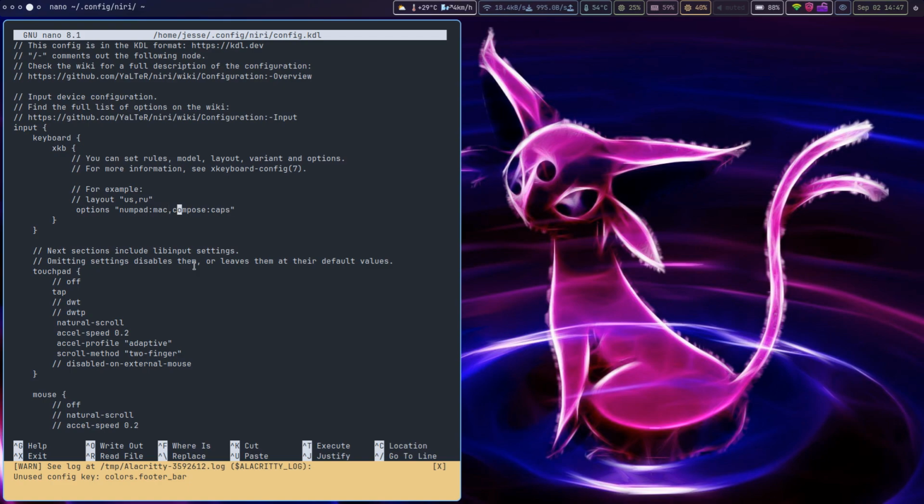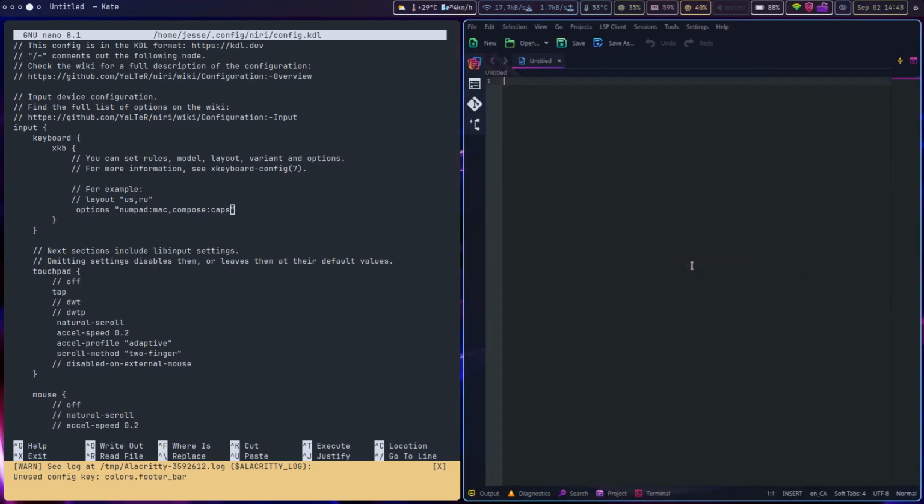The second thing I have in here is my compose key. If you don't know what a compose key is, it's really freaking cool. You can do some really neat stuff with the compose key. In this case, I've set my compose key to caps lock. When I hit caps lock, it's just going to enter in this little bullet here. But then I have different key combinations, and there's thousands of key combinations to just type anything you want. So it can be important things like E with an acute. I can put C equals and get a euro sign. It's all really straightforward, all very intuitive.